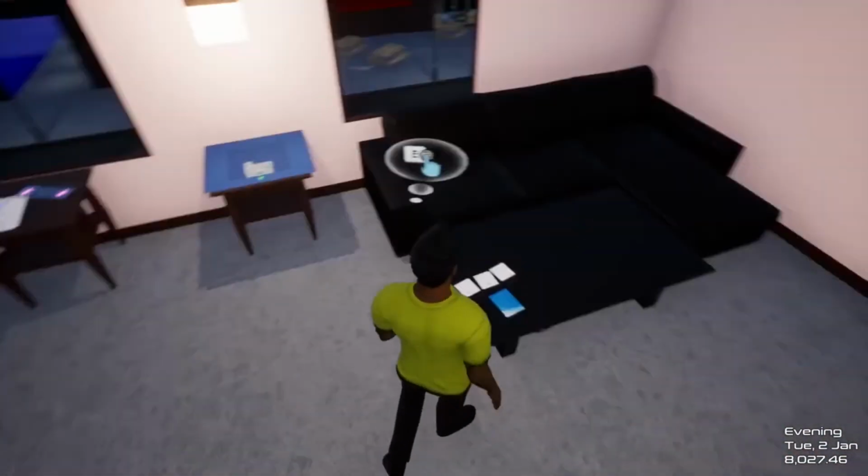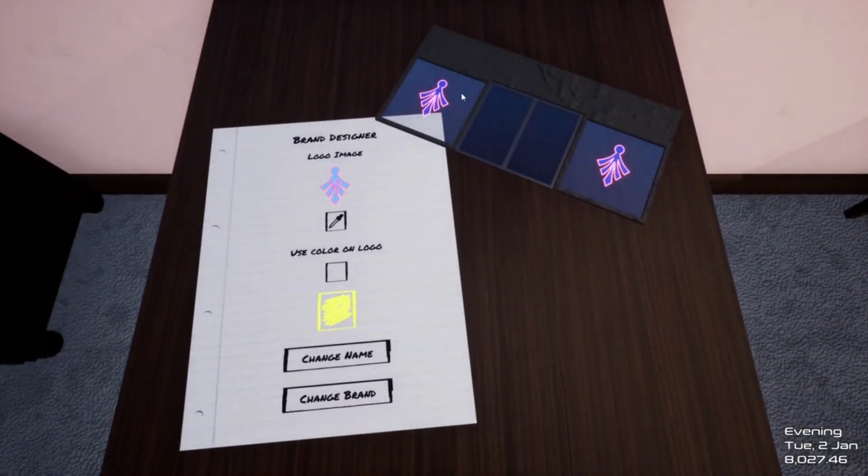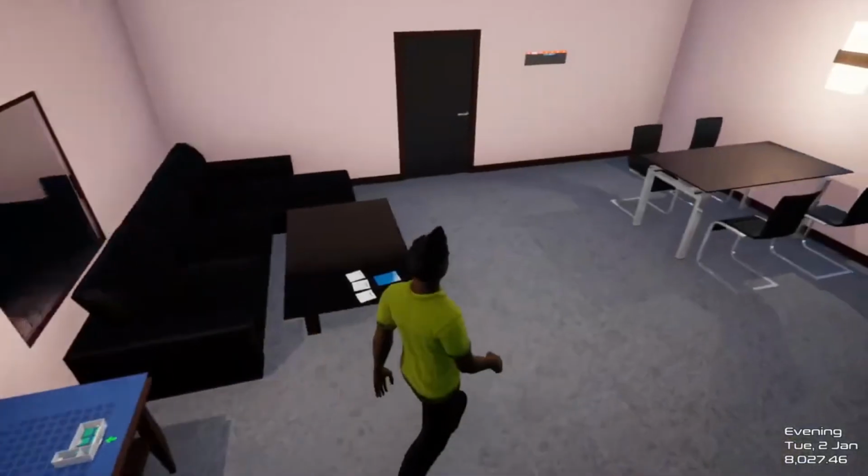Alright, and with us together, we are a powerful team. What's this? Logo designer? Oh, sweet. We can change our logo up.